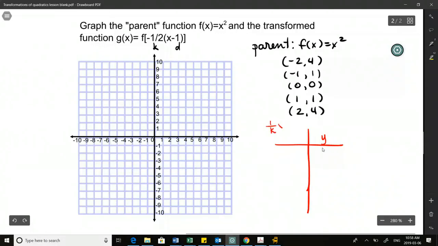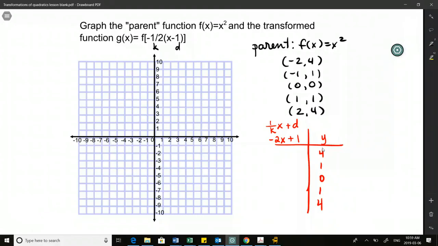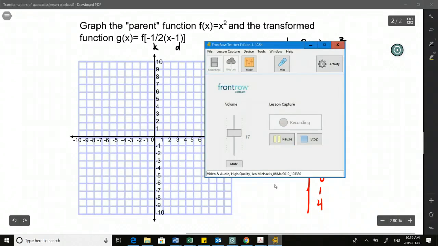X's, I want to do the reciprocal of K, and I want to switch the sign of the D value. So reciprocal of -1/2. -2, yes. The negative doesn't change. We just reciprocal it. Okay, and then opposite sign of D, we want to do +1 instead of -1. Good, so let's just recopy out our Y's. That one's easy. And then our X's, we're going to multiply them all by -2 and add 1 to them. So take a second and do that before I do it.